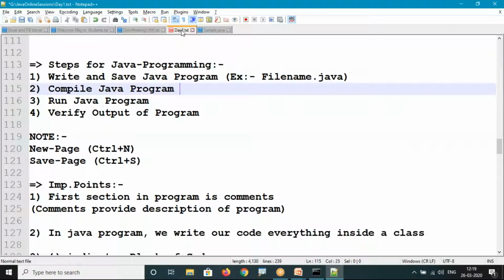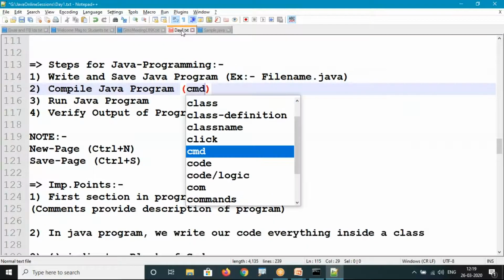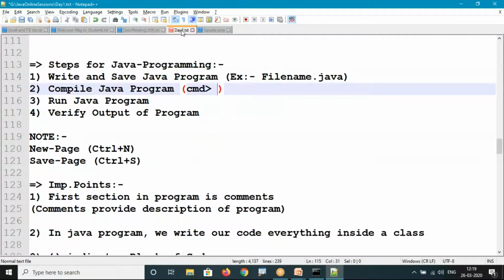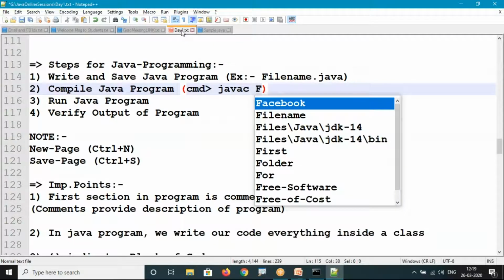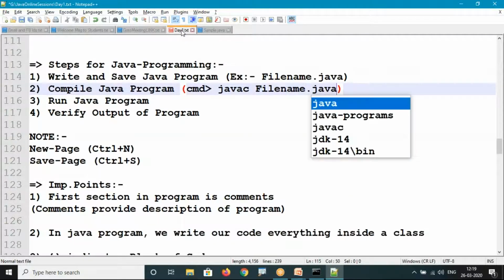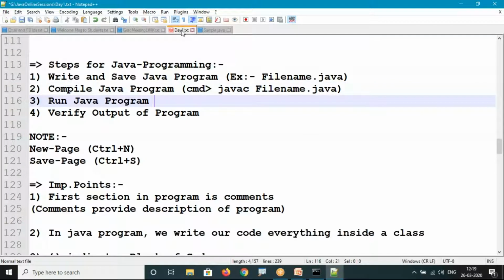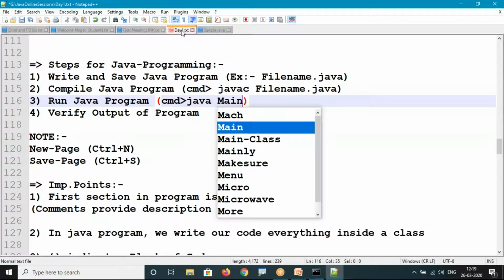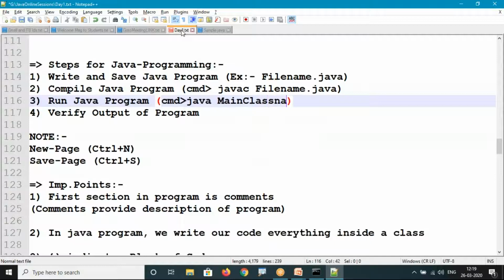Next, compiling the program. The command is javac file name .java. Next, running the program. The command is java main class name.